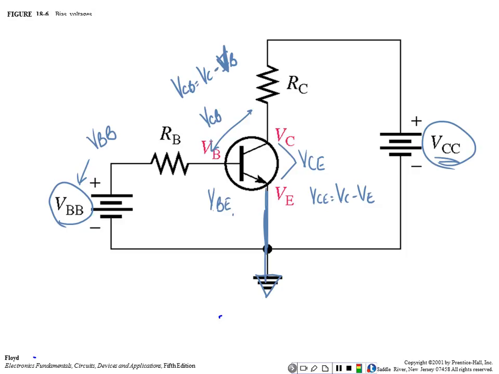Because normally we don't put a meter between the collector and the base. And why is that? You can short circuit real easy. But I can measure up on the emitter, so I could come up here and measure to this resistor lead right there, and that would give me VC relative to common. And then I could measure over here on that resistor lead right there, and that gives me VB. I subtract the two, and then that gives me VCB.